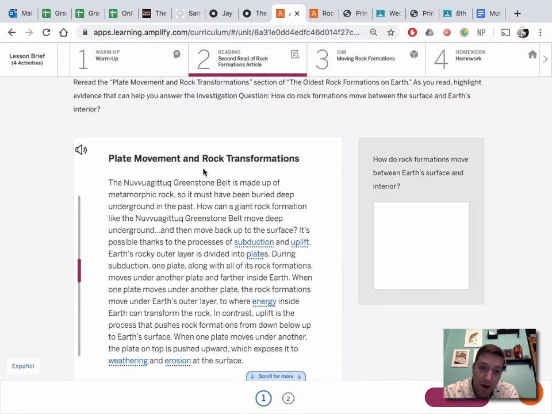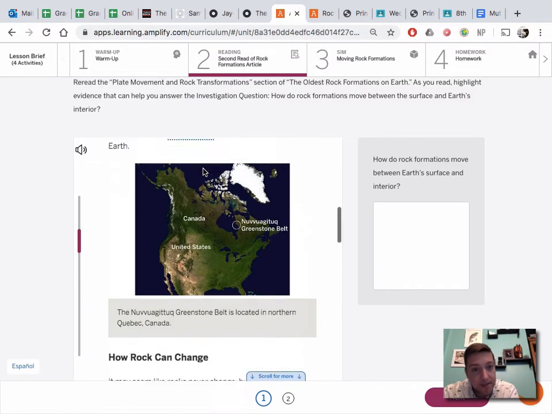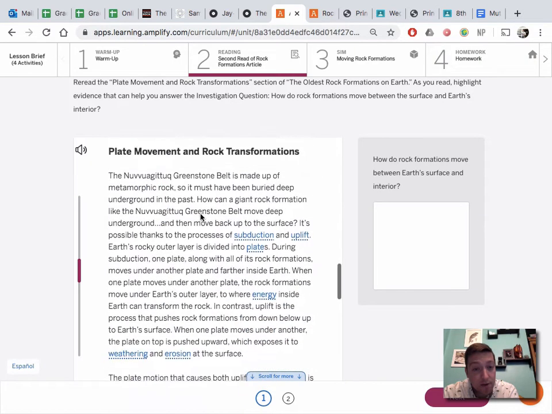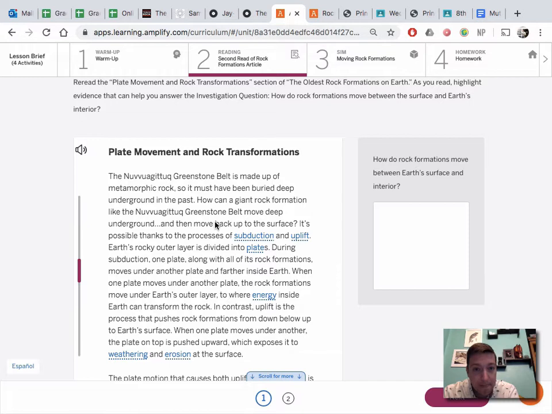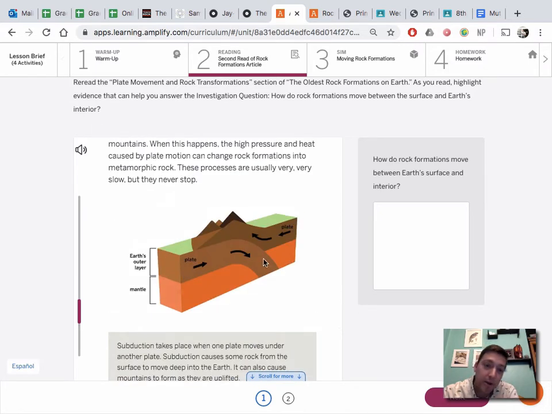So we're focused on how this very old rock, which is metamorphic, can move. There are two words that you don't know yet, subduction and uplift. So basically, if we look at this diagram here, when two tectonic plates, which is what we're about to study, hit each other, sometimes one can go under the other, and that's subduction. And then one can go up when they collide. It's kind of like if I brought my hands like this, sometimes they can both go up, sometimes one can go under the other.